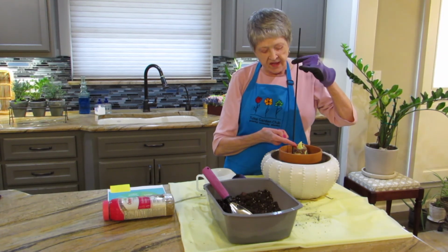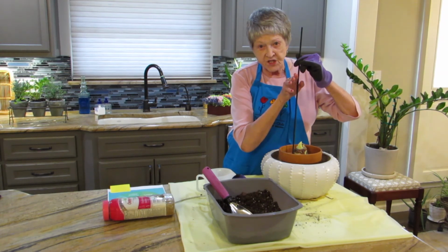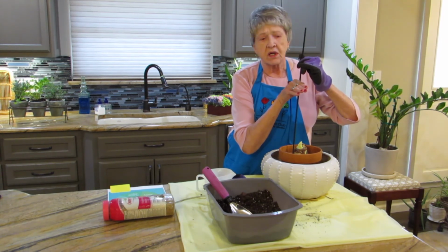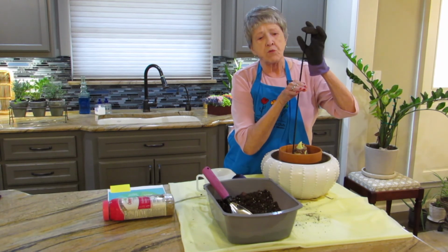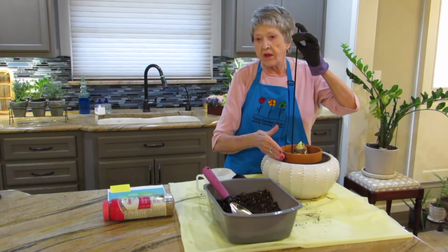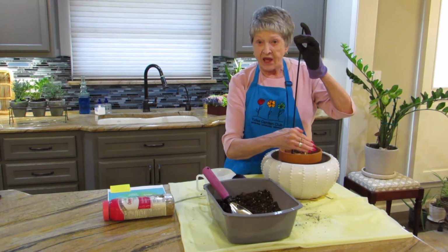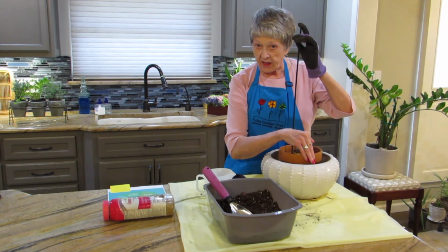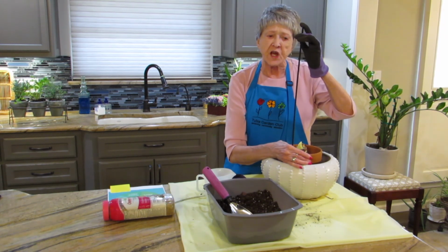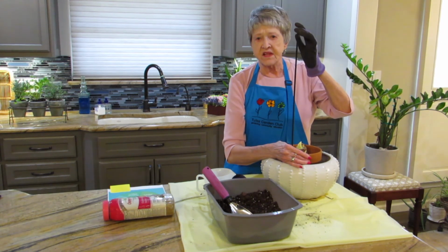And then, when this stalk starts coming out, you're going to want to fasten it to this stake. Ribbon works, floral wire works. I like using raffia because I think it goes with the rest of this. And I'm going to warn you that you may have to put another stake in this. I can't emphasize this too much. Those blossoms are going to be heavy, and this thing is going to be tipsy.